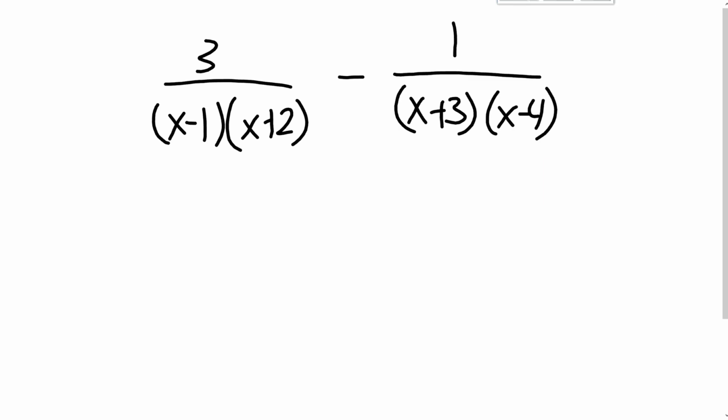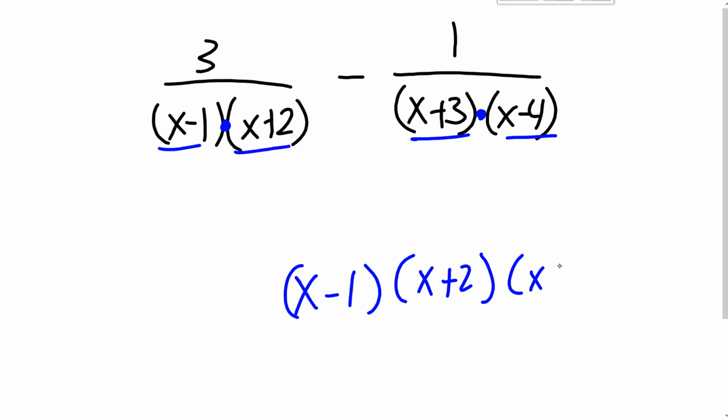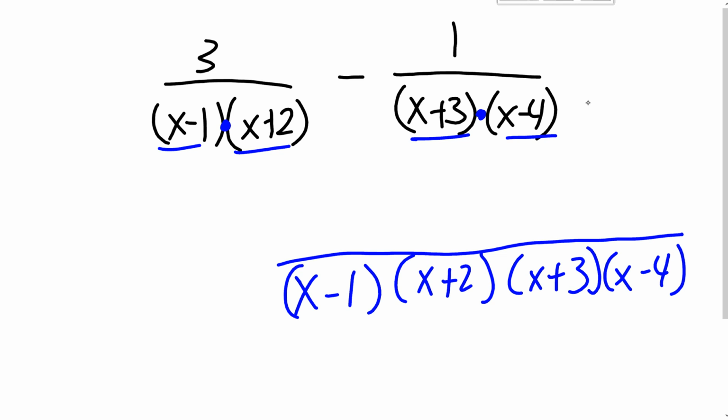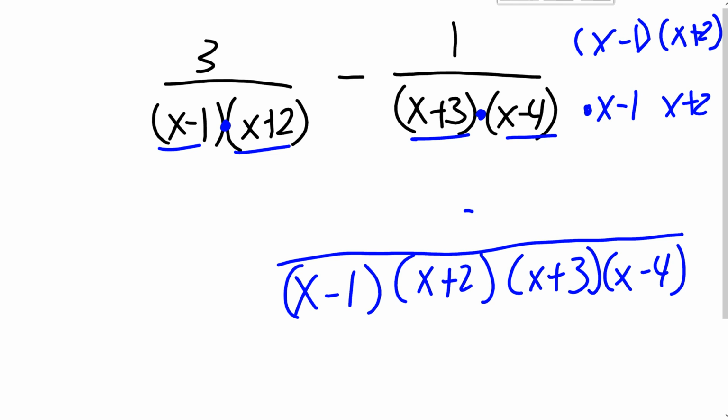A couple more here. So here I look at my factors at the bottom. These are the factors of these two and these factors. So just think about the union of these four here. If I join these, the union would be this. That's an x plus 2. So really the union is the denominator here. And now what's the one on the right missing? Well, it's missing an x minus 1 and an x plus 2. So I've got to multiply top and bottom by that, which is not bad because I'm really just multiplying by 1, so that's not going to change that one.